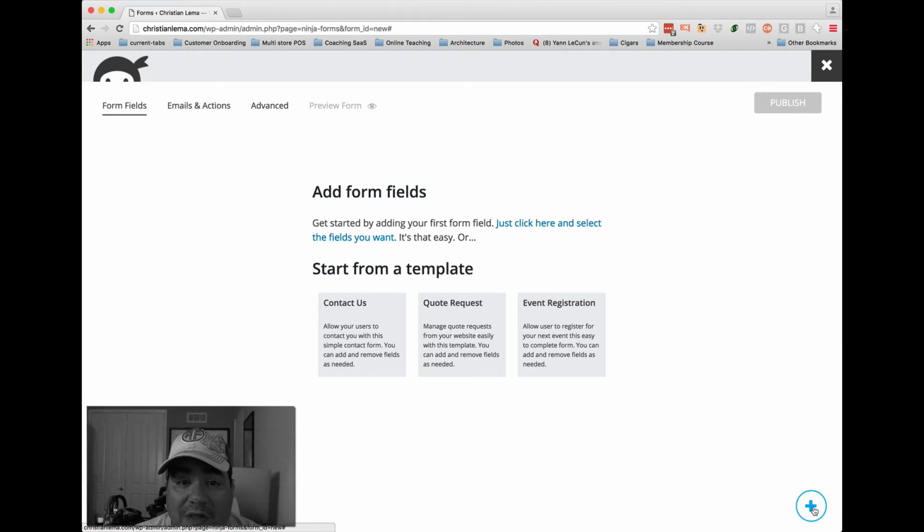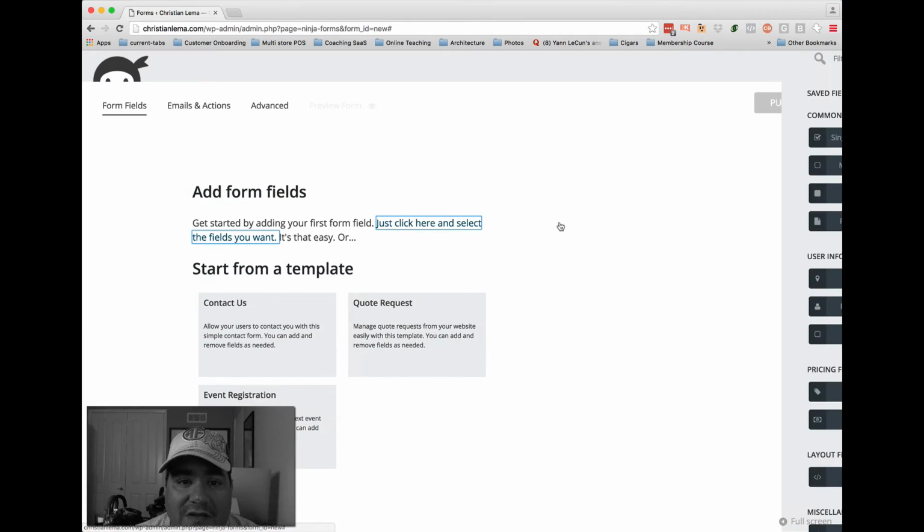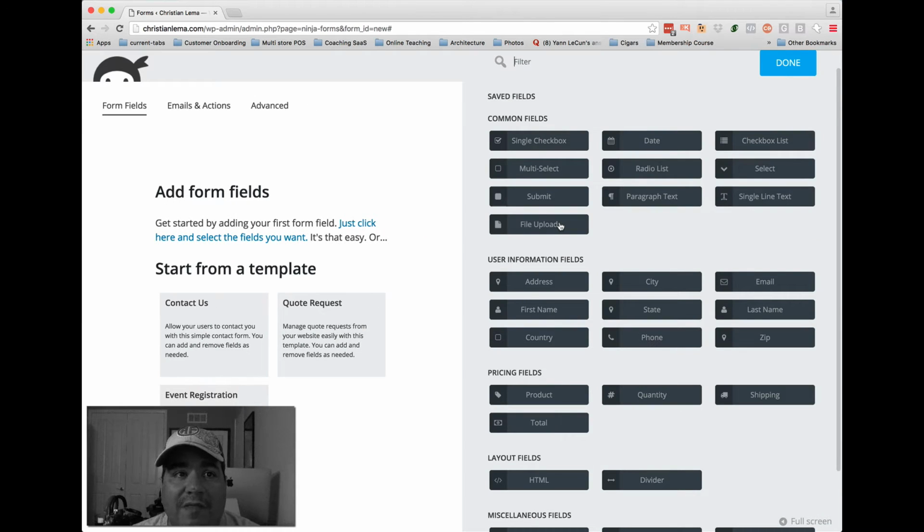Now, I saw this plus button down here, but if I were a newbie that didn't know anything about this, I'm not sure I'd be comfortable enough to click it. But I just clicked here, and I saw exactly what happened. It opened up the panel, and it showed me all the different fields that I have available to me. Now, what's nice is these are not dramatically different fields than they've had before, but by changing up the layout, changing the approach to how we do it, makes it very, very comfortable to look at this.